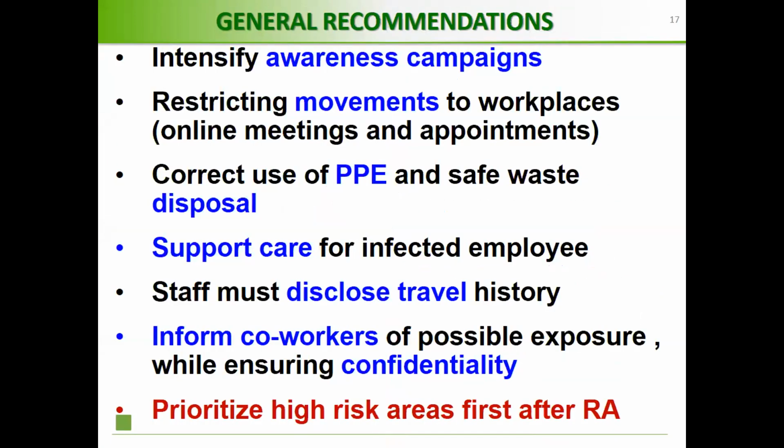So the general recommendation is we must try hard to intensify awareness campaigns, especially with the new information coming in. People need to be informed and to know of the new developments with regards to coronavirus, and try to restrict movements in workplaces. Fortunately, now because of lockdown, most people are working from home, so there isn't an influx of people coming into workplaces.